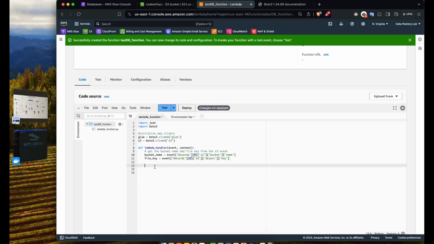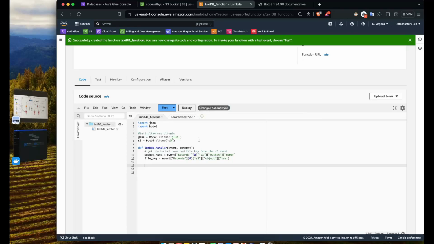So basically you can play around with this particular bucket name and file key. If you have multiple buckets or multiple file keys and you want to limit the triggering of the process to some specific folder or to a specific key, you can do that. All you have to do is check if the name is in the file key, and that will limit whatever execution is going to happen. But in this case, we don't really need to limit anything, right?